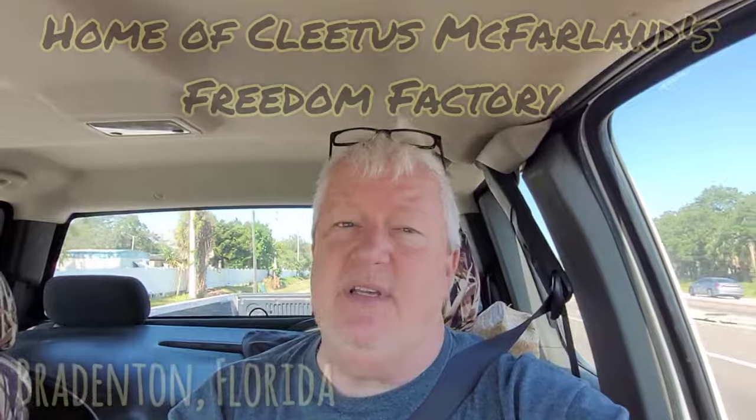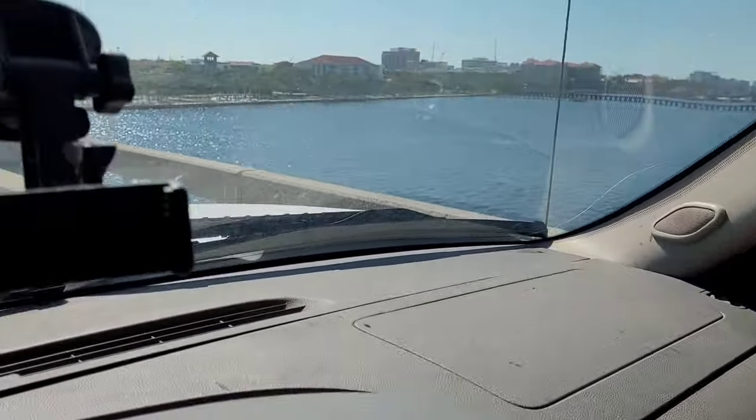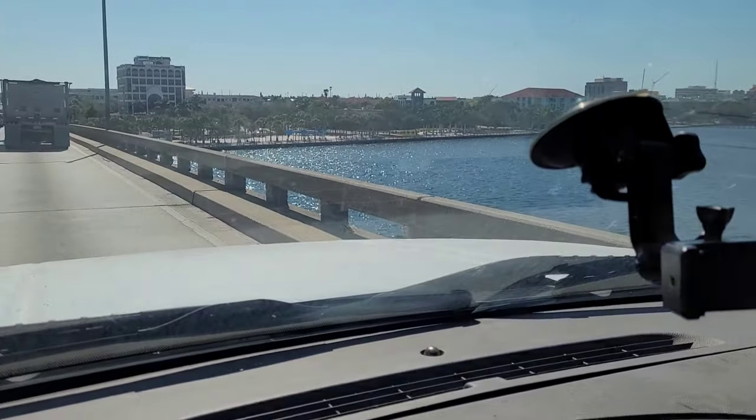There are probably some of you who have never been picking. You've seen American Pickers on TV — I'm kind of a version of that, only I go looking for car, motorcycle, bicycle, and minibike stuff. This is a three-car garage slash shop barn kind of place in Bradenton, Florida, and we're just a couple of minutes away coming across the bridge.